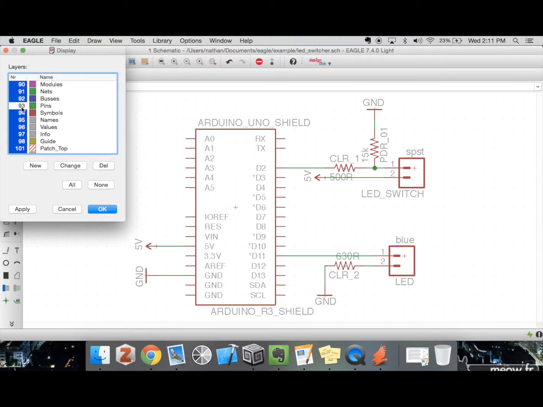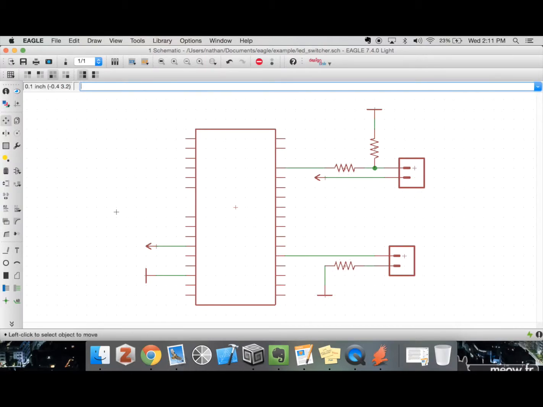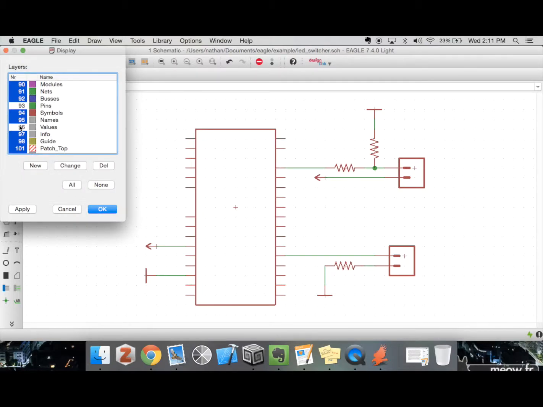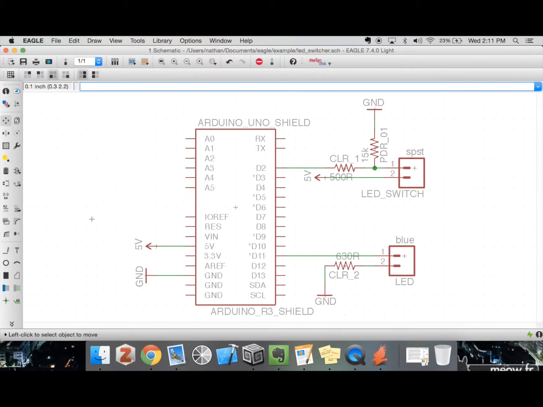But for whatever reason, if you didn't want to show the values or the names of the components, and you just want to get a clean sort of circuitry without the value view, you could do that, right? So yeah, it is used. It comes in handy every once in a while. It's definitely more useful on the board view, but it exists on the schematic view as well.